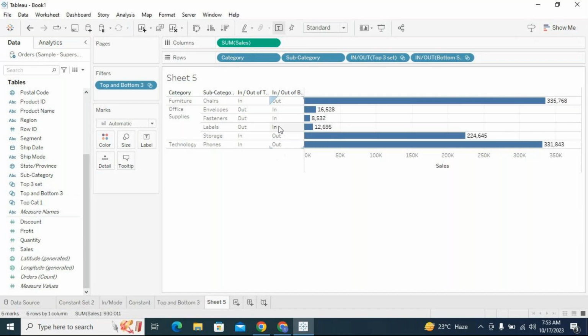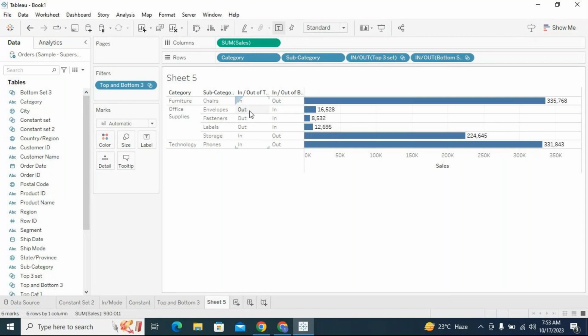I need a classification, not with in and out modes. So when I drag a calculated field, it has to classify what is top three and what is bottom three. My calculation has to result in only two values, top three and bottom three, so that it will be clear when I open the visualization. We achieved this with calculated fields, I mean rank functions and all. But I don't want to use rank functions or any other functionalities. I want to use the sets.